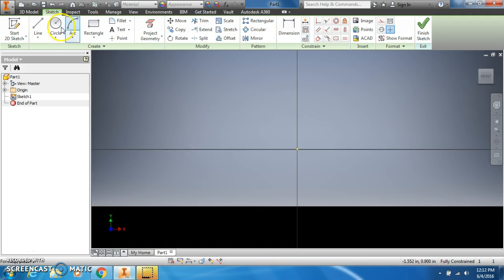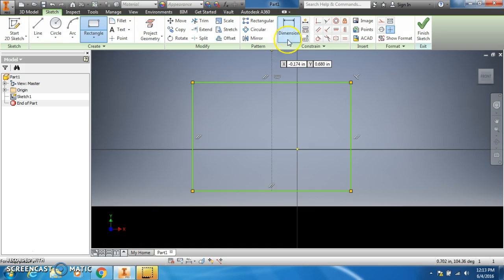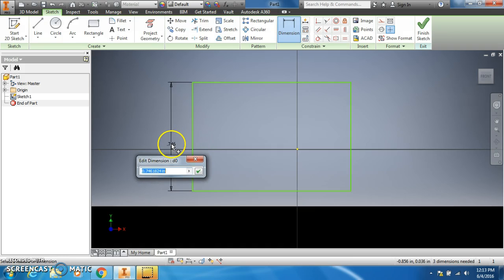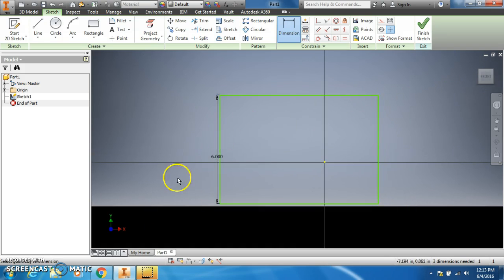And I don't know why I've got this bar here. I'm going to draw my 6x6 square regardless though. So there we go. I draw a box. Go to rectangle to dimension. The dimension it's 6. If it disappears, that's okay. Go to front. So you see I got 6 by 6.